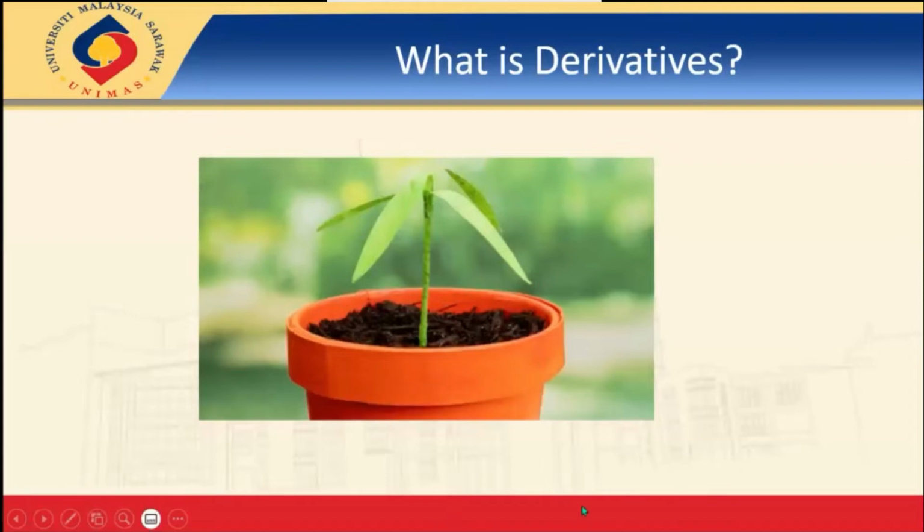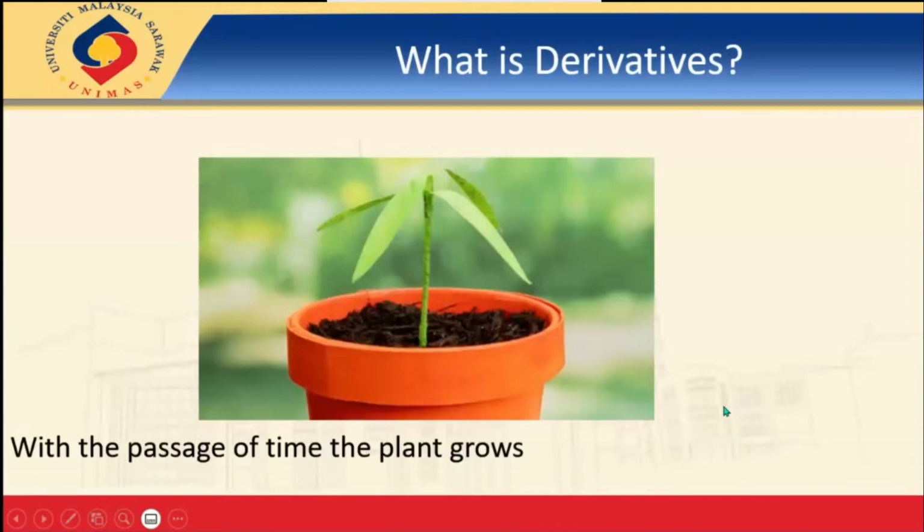So the main focus in this example is that in our daily life there are many things and many aspects of our life where change occurs over some time. The main focus is to evaluate the change, but let's understand the phenomena first, then we will go into further detail. Like you see, with the passage of time the plant grows. When the plant grows, it needs some time to grow.